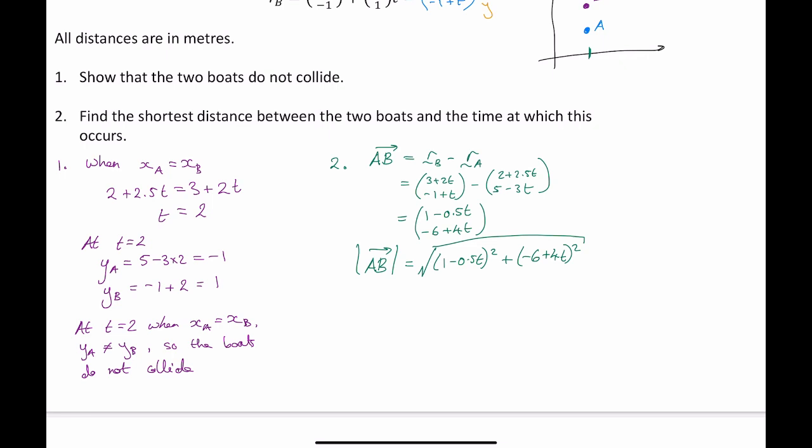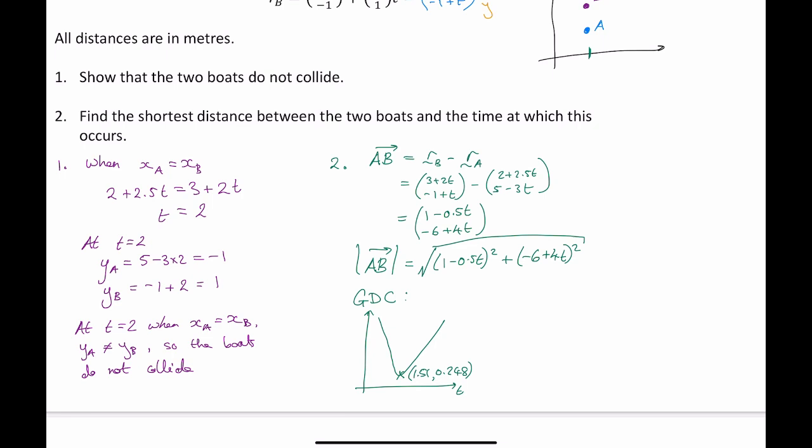Now what you'll notice is we're trying to find this magnitude, but we've got an unknown. We can't just solve it because this is a function. This is an expression for how you find the distance between the two boats at any specific time. And we want to find when that is the shortest, so when that's the minimum. I've just got a function and I want to find its minimum. So I can plot it on my graphic display calculator, and make sure in your workings you show a quick sketch. Not sure what that function looks like, I sketch it on my calculator. I see it looks something like this. This is t. And there's an obvious minimum, which from my calculator I can read as 1.51 and 0.248.